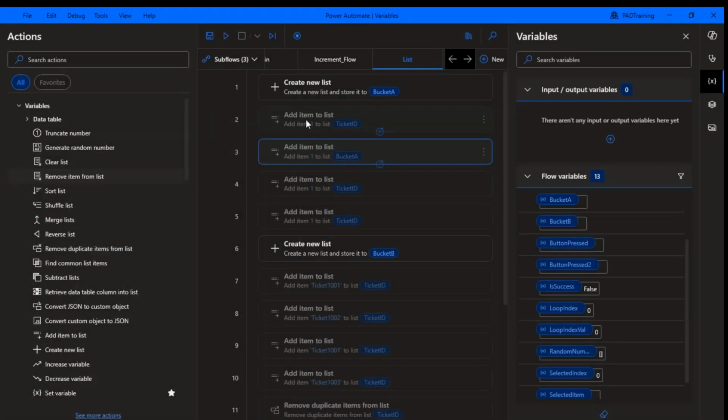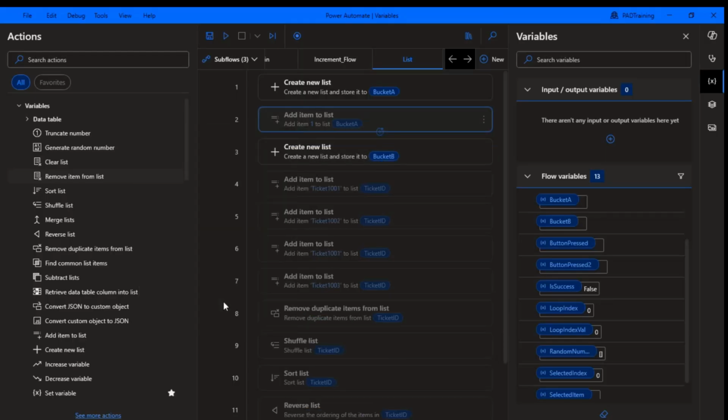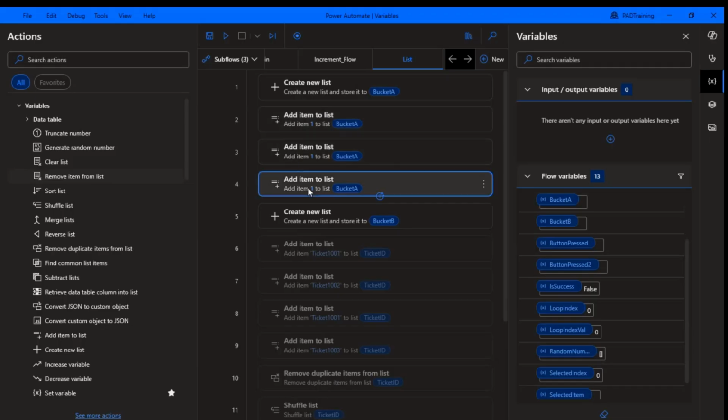Okay, so similarly, we can add a few more values into the list. I'm doing all this to explain some other actions.